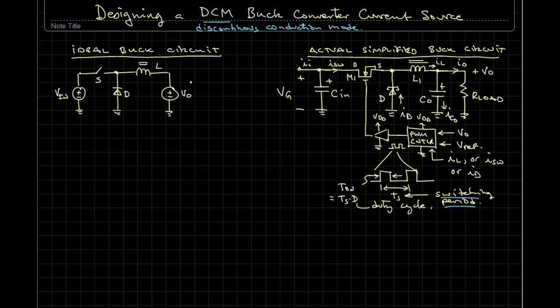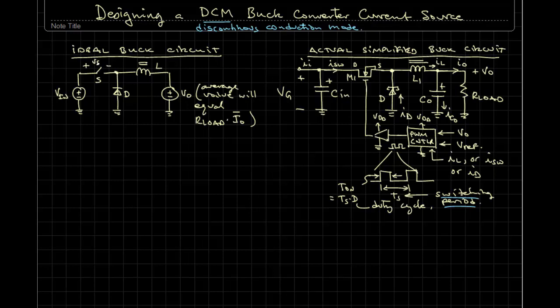So we can say here that this V_O, the average value, will equal, well, if there's a load R_load, it'll be R_load times whatever the average output current is. Okay, I'll put a bar over there. For the moment, we're going to just assume a V_O and study the circuit just like that.